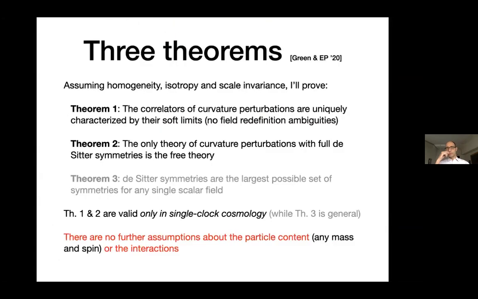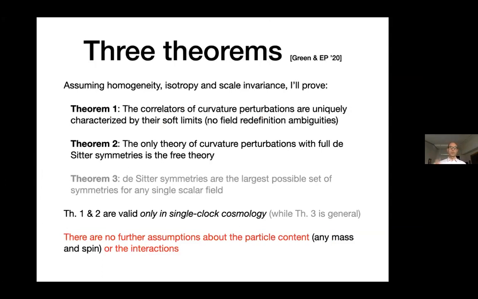So let's start with the symmetries of cosmological correlators that I wrote in collaboration with Daniel Green. So first of all, I want to define what it is, the thing that we want to measure. And so I'll prove two theorems that help us make this step that I think are very foundational to define what the goal is of this research direction. So theorem 1 will demonstrate that the correlators of curvature perturbations are uniquely characterized by their soft limits. And I'll explain this more in detail.